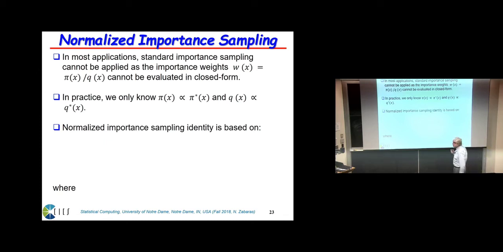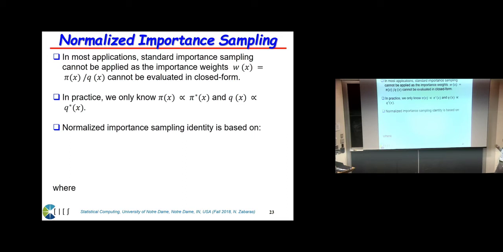So we have 10 minutes left, right? And so I have to go back and correct the method because, you know, we mentioned even on these accept-reject methods that we did not know the distributions. We only knew them up to a normalizing factor, okay? So if I don't know pi, but I know pi star, if I don't know q, but I know q star, can I actually apply importance sampling?